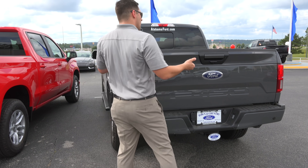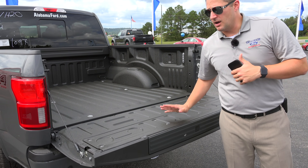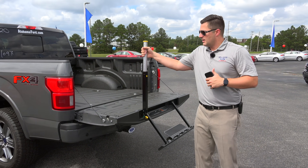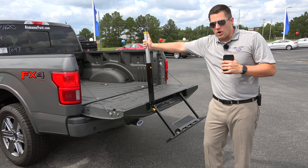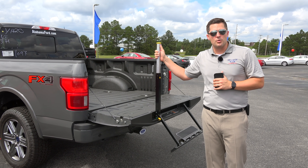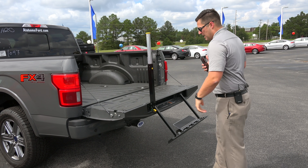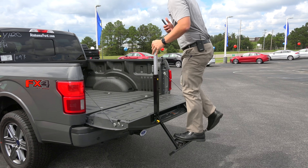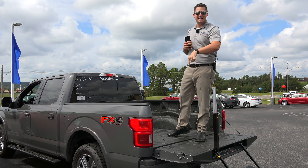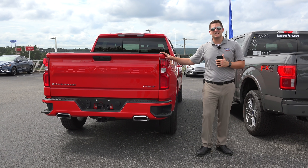Now let's talk about how you get into the bed of the F-150. You'll notice this one does not have a soft-open tailgate — you have to get the Lariat to get the soft-open tailgate. But instead of steps in the bumper, you do have the actual tailgate step. I would argue — and you can argue with me in the comments — that for an elderly person or someone a little bit older, this is going to be the better option. You have a very big, definitive, clear handle to hold, and it drops down a little bit lower to get in and out of the truck. You have a higher point to pull on and use your arms to help you get into the bed, whereas the Chevrolet's is a little bit lower and you're having to use all of your lower body strength to get in.